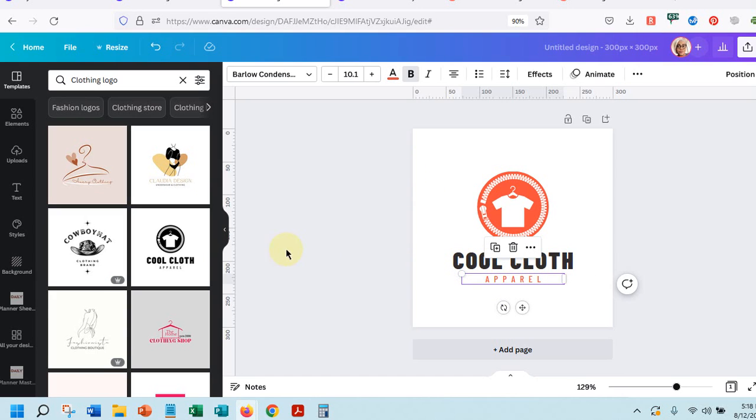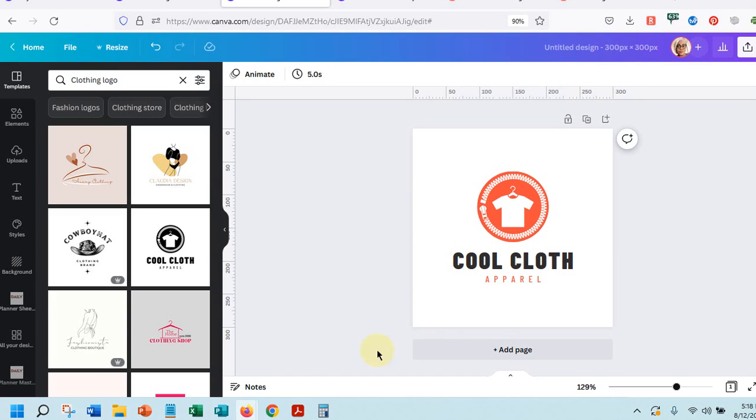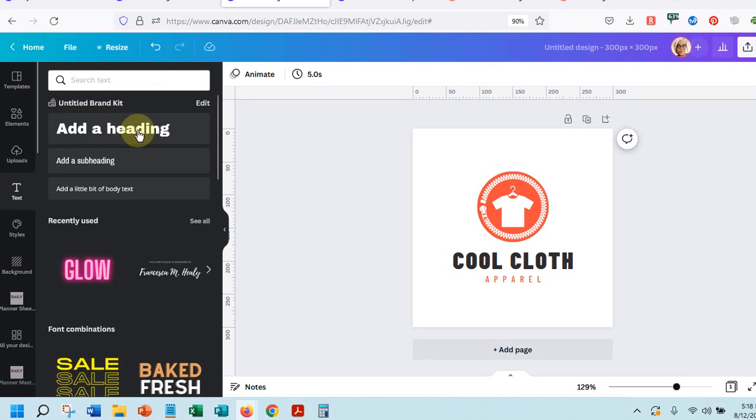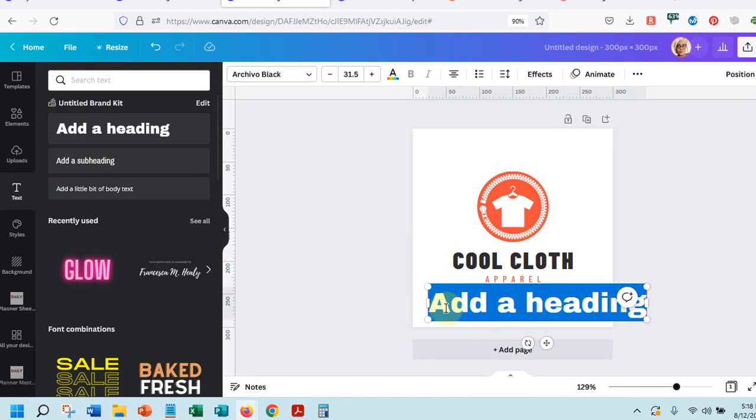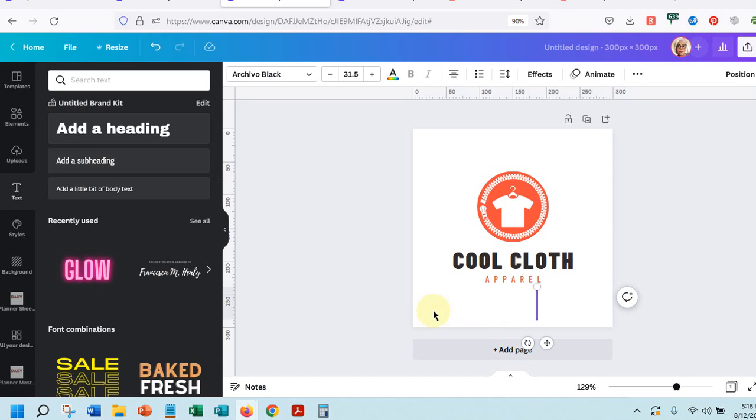And then what I want to also do is put my website. So if I want to add text, I go over here to the text area and I can just drag this over. Now, of course, that's way too big, so I'm going to get rid of that. And we're going to use just the subheading, and we will use that for my website. And I'm not going to put www.